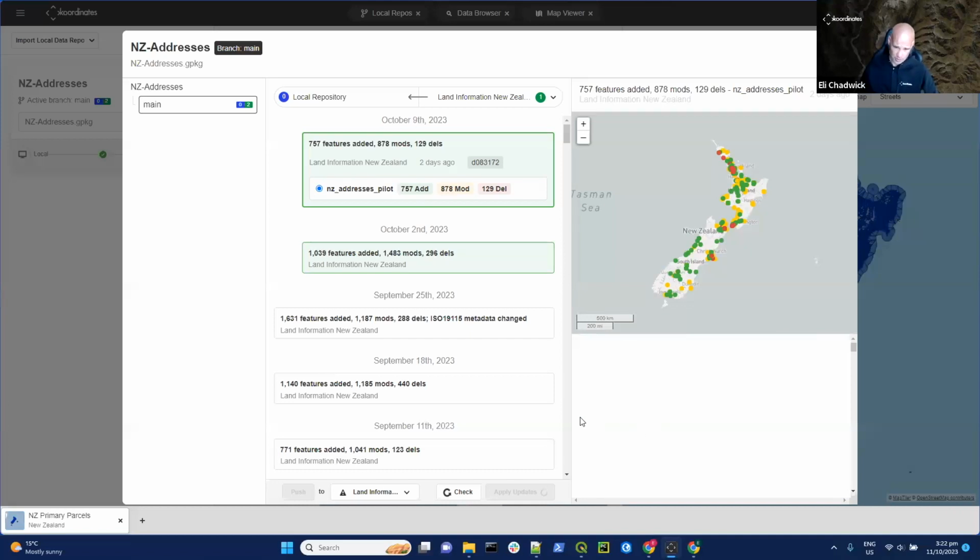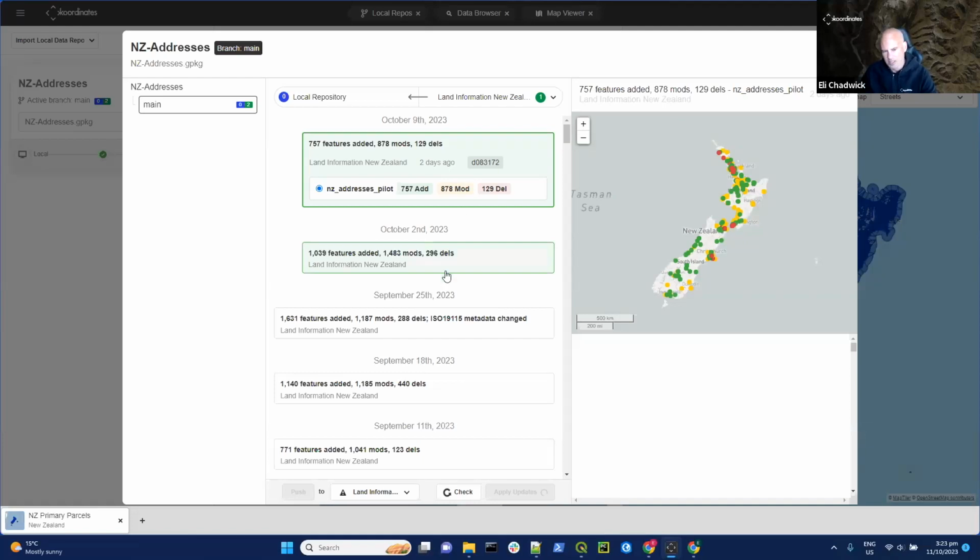Which you could also automate using the command line functionality if you wanted to. So you could have it just doing a cart pull on a weekly basis, and that'll just pull the change sets. The beauty of this is, much like a change set, you don't need to download the entire data set every week. You're only pulling over the deltas or the incremental changes and applying them to your local data set.